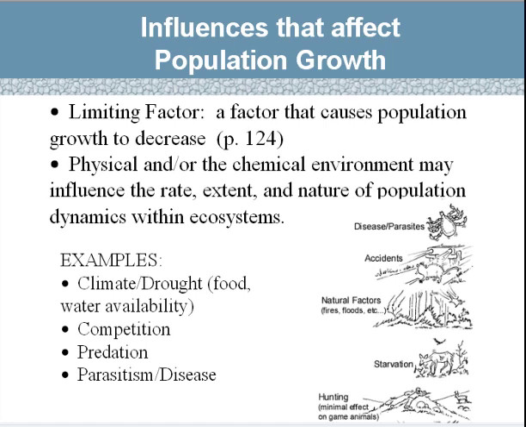Predation, again, that was a type of community interaction where one organism feeds on another, so that will limit the population. For example, if there are a lot of predators, that eventually will decrease the population of their prey, and when the prey are gone, either that predator will have to find a different food source or its numbers will also decrease in population size. And then parasitism, disease would also be an example. Hunting is a way that humans would impact that.